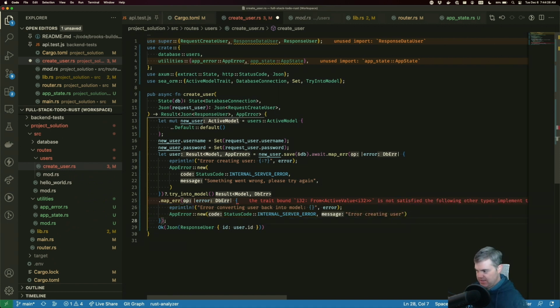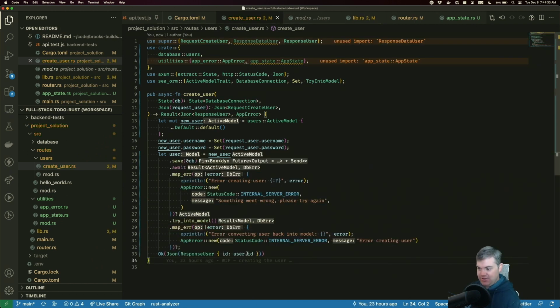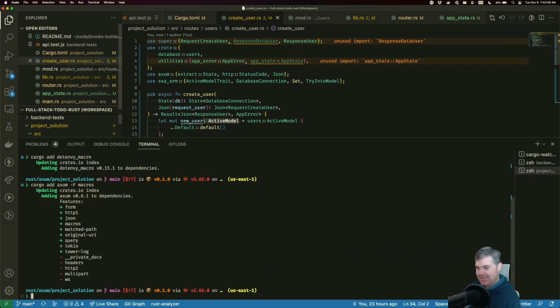Return that and question mark on the user. Okay, that gives us a model, and now we can do this user ID there. Okay, great. So all of this work just to see whether or not this one part of the test passes.